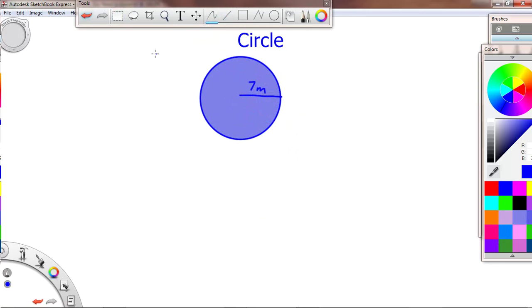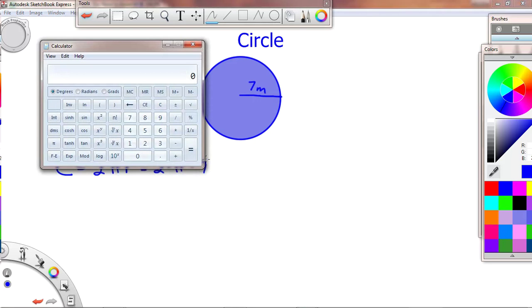7 meters. Let's go ahead and find, first of all, the circumference, which is very similar, analogous is the word, to perimeter. It's the distance around. Now if you don't remember, that's going to be 2 pi times the radius. So we're going to multiply 2 times pi times 7.